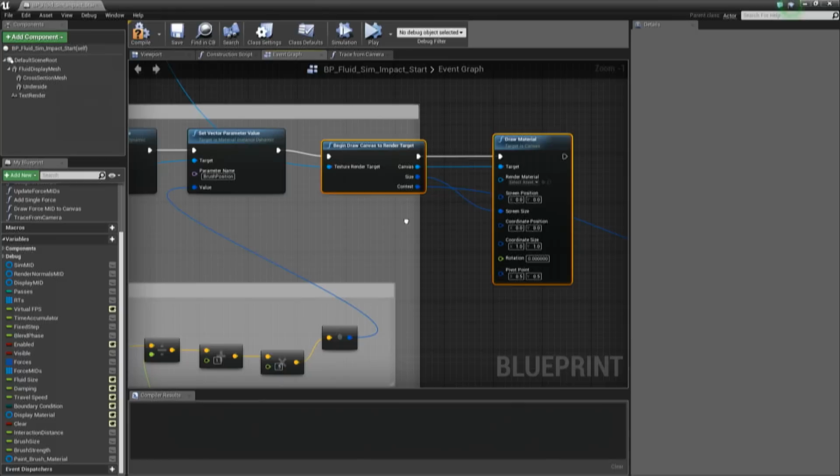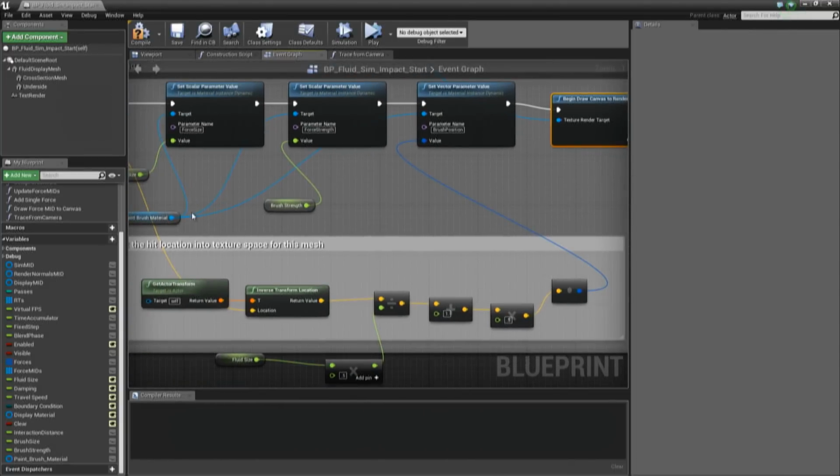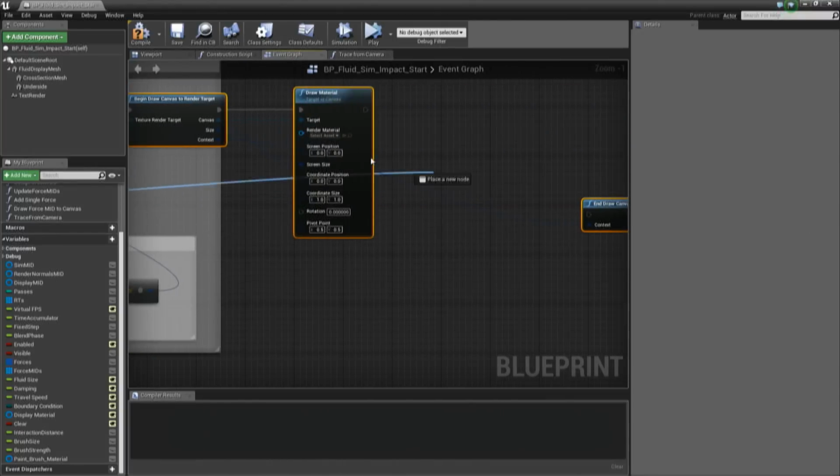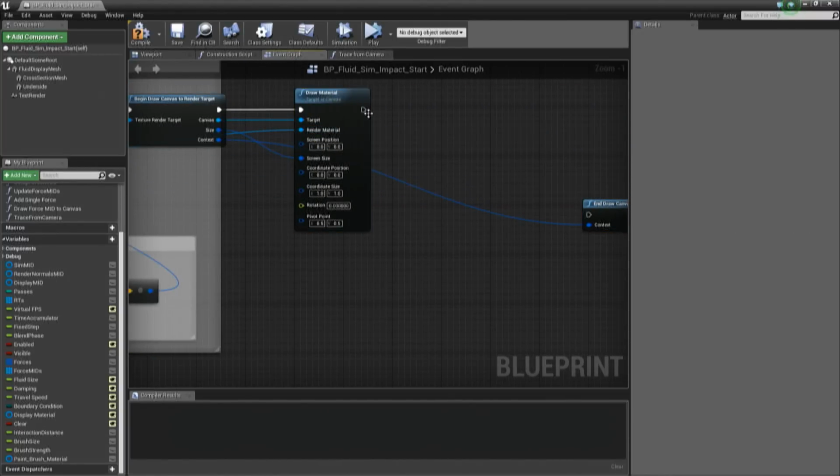So what we've done is we have our render target. Now I want to inject my brush into that render target so I can affect it. I'm going to do that by grabbing my brush material variable here and plugging it into my material. Then I'm just going to grab the output of this and plug it into the end draw. So basically, I've told it that I want to inject my brush material into my render targets, and then when it's done, I want you to kick that off to the renderer.